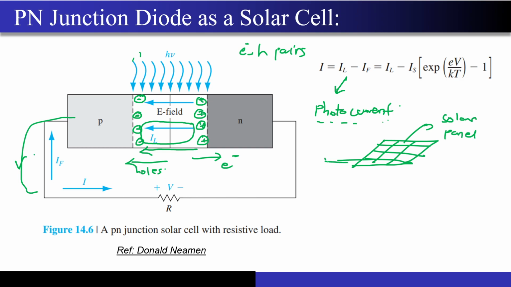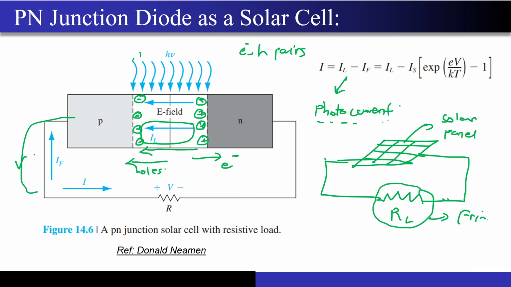Let's say you want to operate your fridge maybe, right? So this fridge will act as a load. You have to give the power to this fridge through the solar panel, right? So this load that you are seeing over here, let's say this is your fridge maybe, right? So this fridge will act as a load for this particular solar panel. Now what is going to happen, since the current is flowing in this direction, there will be a voltage drop generated like this because of the flow of current. Just a simple Ohm's law, right? Let's say that voltage drop is VD maybe, right?